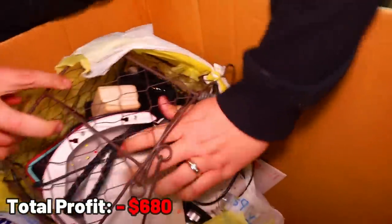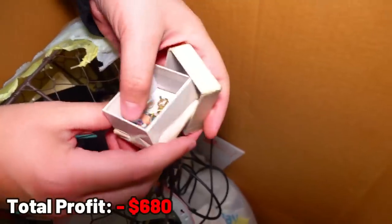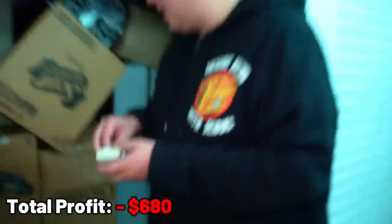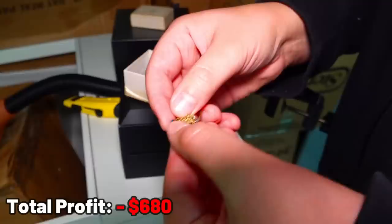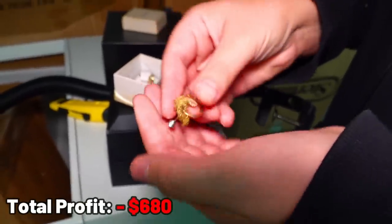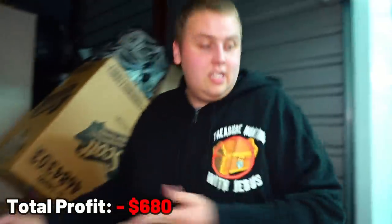Oh, look. Give me that. Come here. Ooh, look, besides the picture, there's some little pieces of jewelry in here. Let's set this right here for a second. Look in here, there's some jewelry. Shine that light, let there be light. That says 10K on it, but it's really tiny. It's not gonna be a lot of gold, but the fact that it is gold is a positive thing because there's more in, I think.